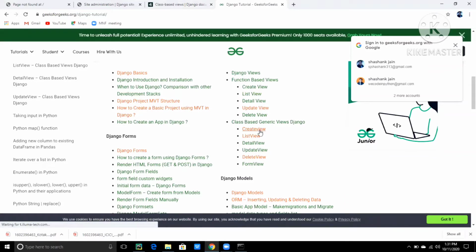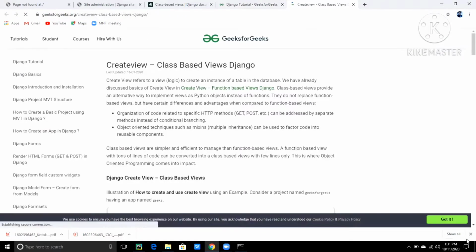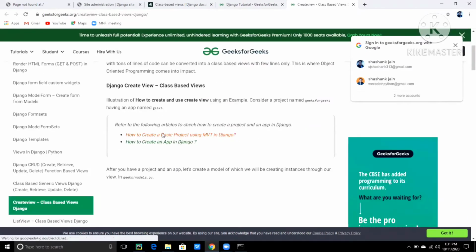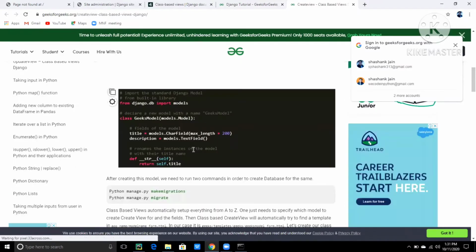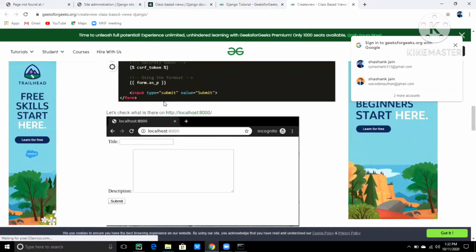Now it's time to move to CreateView. Go to CreateView, and you can read the documentation from here. If you see here, this is the CreateView, this is models, this is the view file, this is the URL, and this is the HTML template.